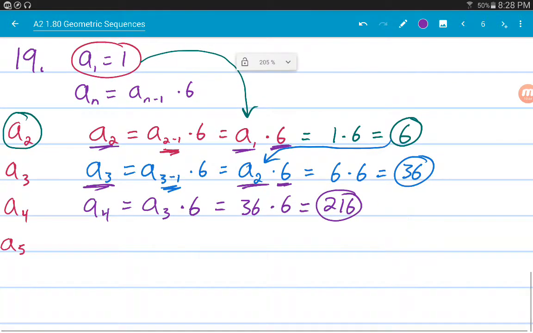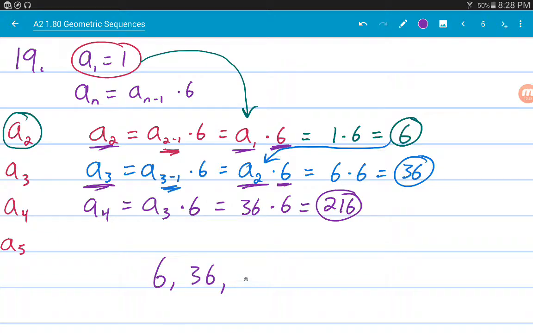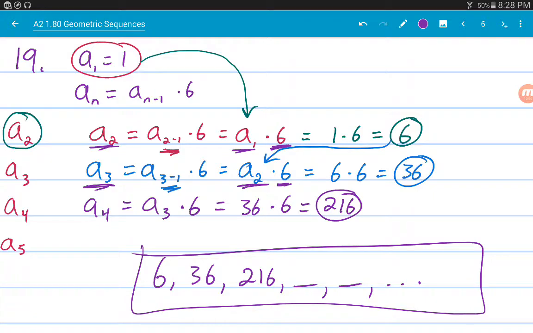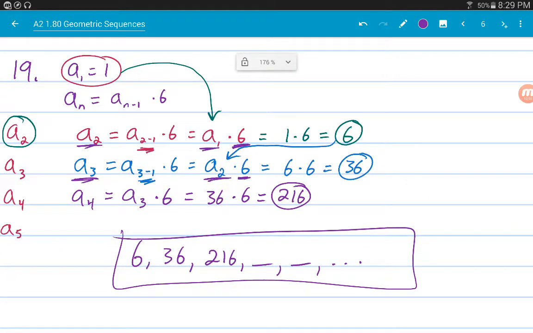Now you'd want a calculator to finish off this question, and I don't care to switch to mine. The first three numbers are 6, 36, 216, and then there will be two more terms that you'll find by multiplying by 6, and you throw a dot dot dot on the end, and that'll be your final answer. So I hope that helps. If that seemed more confusing, you should go back and watch the explanation for question 18 again and try to commit that concept to memory instead. So see you in class.